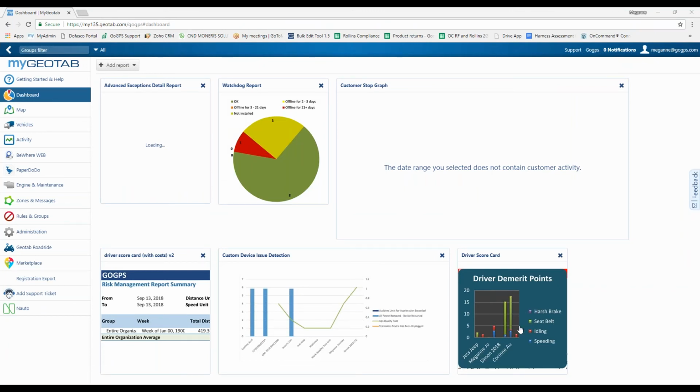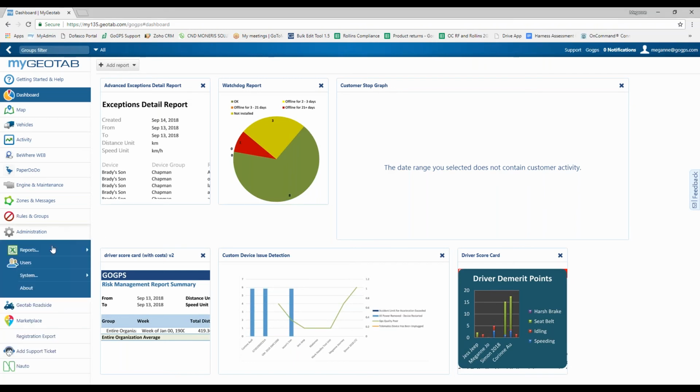Okay, so there are lots of different scorecard reports that we have. This one is a bit of an older one, but again, this is just for testing. We do have a newer version, so please contact us and we'll be happy to put that into your system if you do not already have it. Okay, so that's just more or less a breakdown of how the reports can be set up. If you have any questions, please let us know.